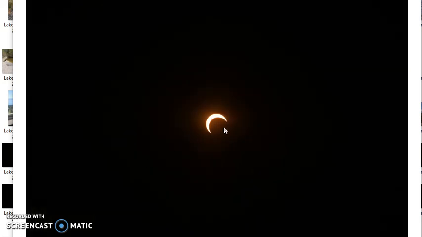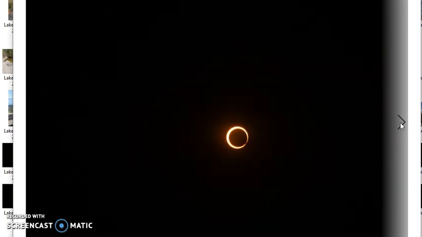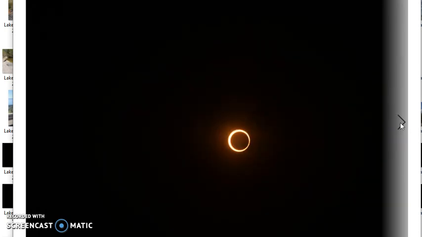All right, here we go. A little bit more time has gone by, and the moon has moved further in front of the sun. Here we go, and there we go. There's the moon directly in front of the sun, but it's not large enough in our field of view to completely cover the sun. So you're left with that ring. That's why it's called an annular eclipse. Annulus, I think, is some Latin word that means ring. But that's what an annular eclipse looks like.